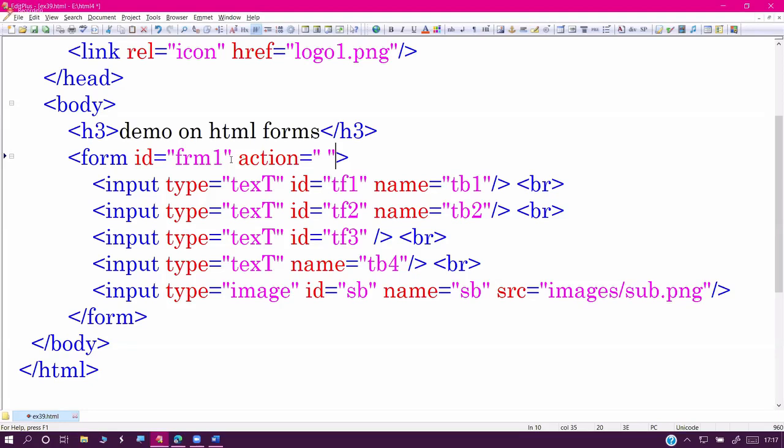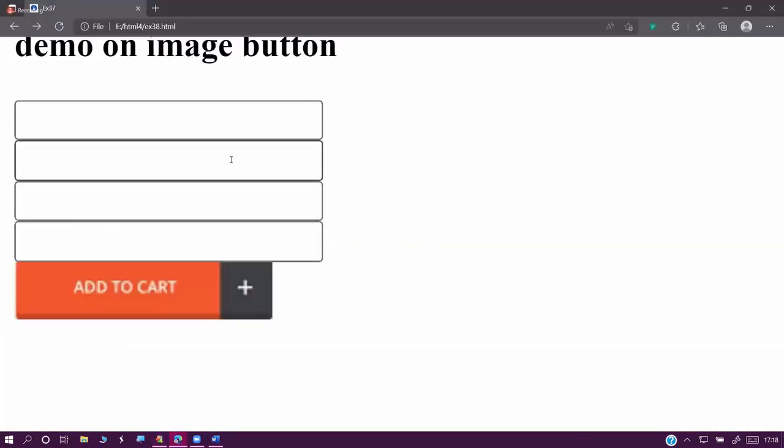Which program is calling through hyperlinks? Any web technology program, not only an HTML program, right? But which web technology you are calling, how do you write it? Which program you want to call, how to specify? In href only. Now the same situation: when I click on this button, some program is called. Which program? So and so program.